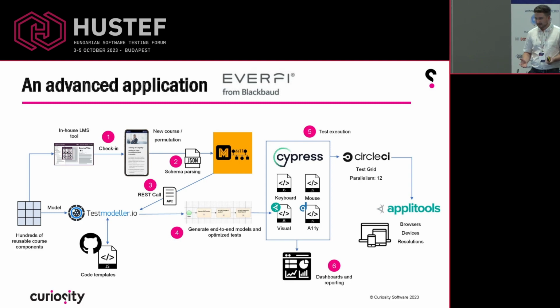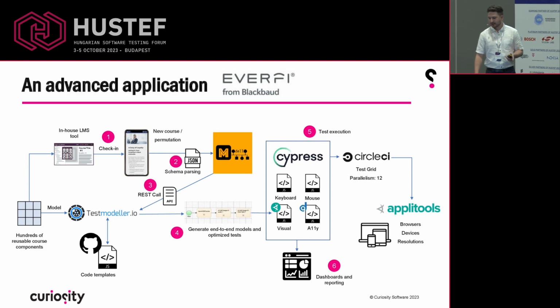So really, if we think about it, their test cases are actually created basically automatically, depending on what code the developer has committed in a particular sprint. That really gives them the opportunity to do in-sprint test automation. The time lag between development and running the tests is about 2 or 3 minutes, depending on how much code they've committed. So these guys set up Cypress as the automation tool, Circle CI to run it, and they also do visual testing as well, so actually create and push tests into Apply tools.